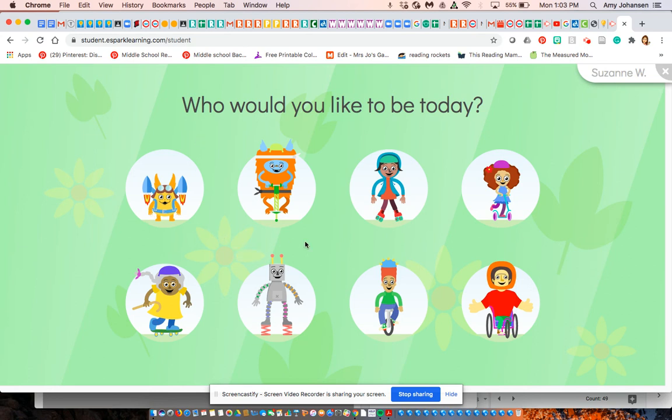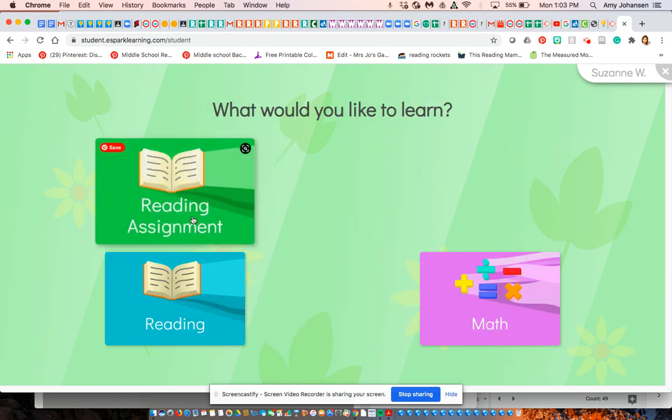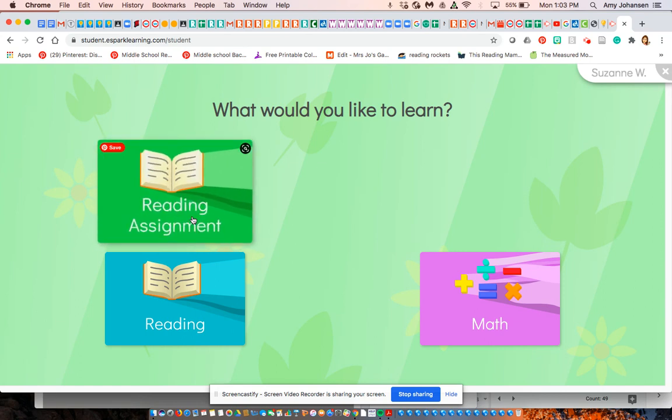and today I get to pick whatever icon or avatar I want to be today. So I like this one. She looks kind of cool. I'm going to click on the arrow. My name should be at the top. See? Now remember, I'm not really using my account. This is Mrs. Walters' account. Okay? And then I'm going to click here. And I'm going to choose, see how reading assignment is blinking at me kind of? It's pushing forward. So I'm going to click on my reading assignment.